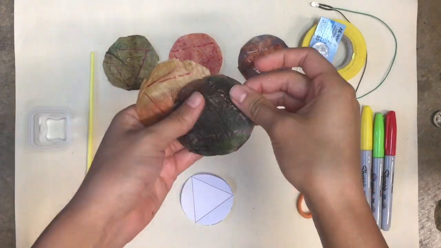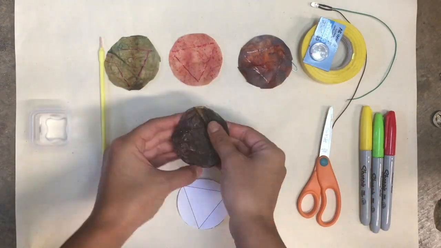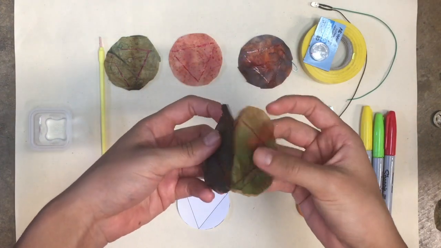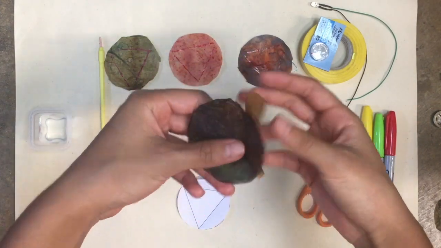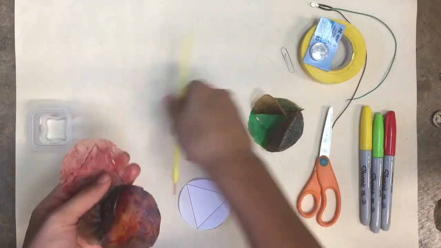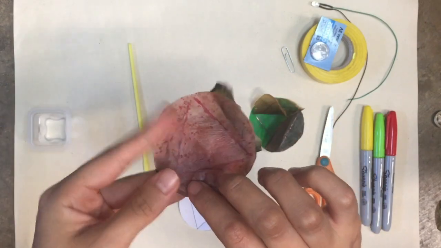You're going to attach three of the circles together first so that you have like a little tent with three sides or like a three-sided pyramid with an open base. Now you're going to repeat that process with the other three pieces of kombucha leather so that you have two of those pyramid shapes, and those are your two halves of your lantern.